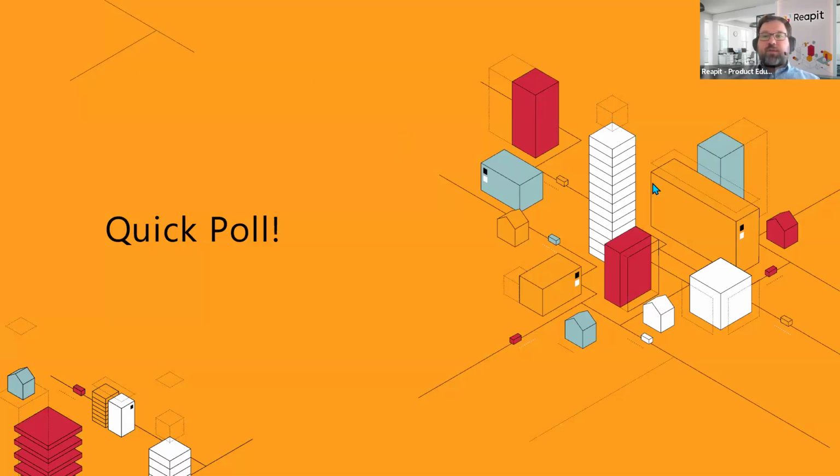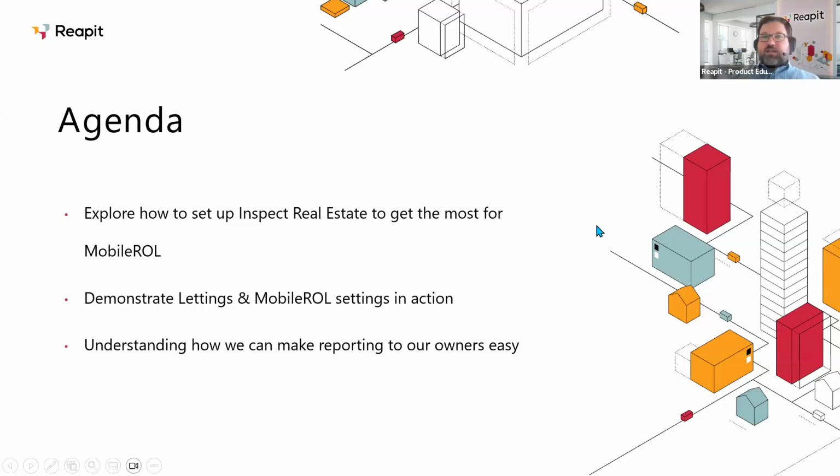I appreciate it. All right, now, as I said, the agenda today is to explore how we can set up IRE to get the most out of the mobile ROL, to also demonstrate those settings and messages in action so we can see what's happening there, and understand how that can help us with our reporting back to our owners. With that said, let's jump into our system.